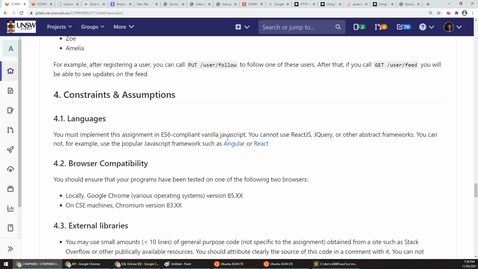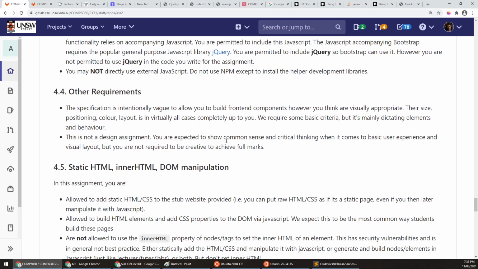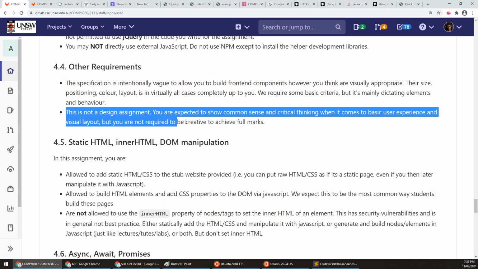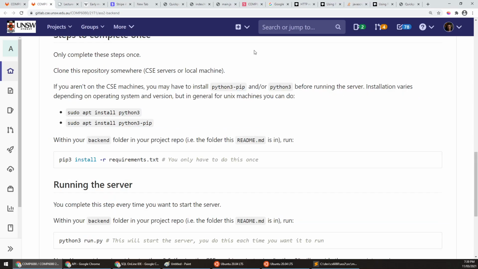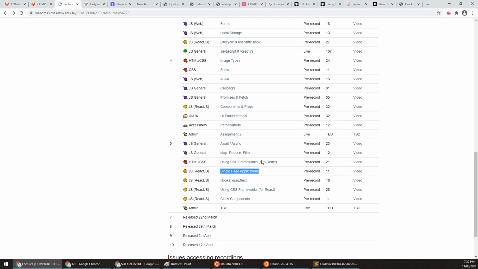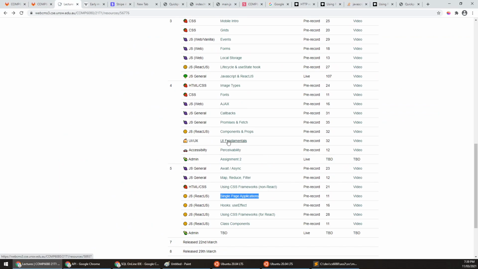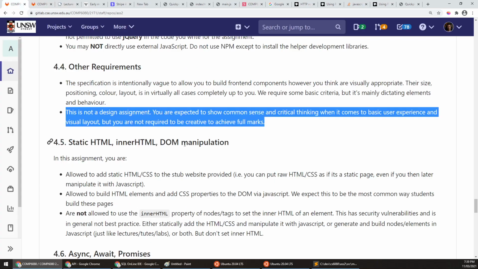We specify things as much as we need to, and then we give you room to play around with it. There are some very small marks for user design and visual layout, but this is not a design assignment. You can get nearly full marks, or 90+%, having a butt ugly website that's still usable. So you don't have to be a designer to get 100% in this at all. There is a lecture that's already been out on UI UX from Sparky. That will give you enough tips to at least try and fill in that gap.